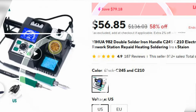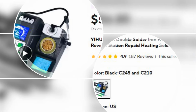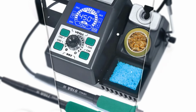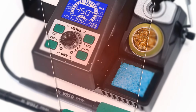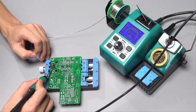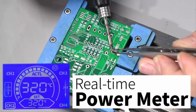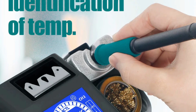Number 3, YIHUA 982 Precision Soldering Station. The YIHUA 982 is a multifunctional soldering station ideal for those seeking efficiency and convenience. It heats up in just 2 seconds and includes integrated storage for tips, solder wire, and cleaning tools. Its universal voltage compatibility, 110V, 240V, makes it suitable for international use. With 4 memory presets, you can switch between projects easily.